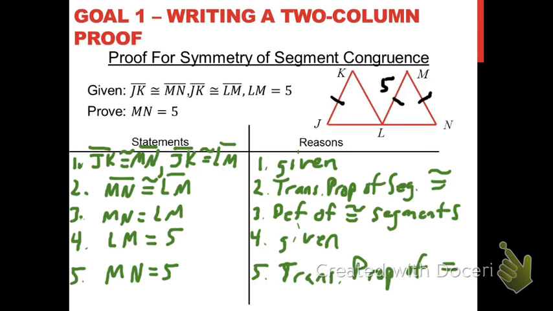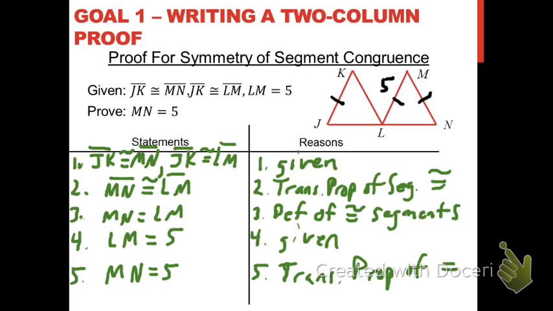Alright, here's my version of the proof. I'm almost guaranteeing that yours looks a little bit different, but that doesn't mean yours is wrong. Though the main thing that I did here that you would have done differently is I saved one of the given pieces of information for a little bit later in the proof. Now, you're not incorrect ever if you include all the given information in the first step. There were multiple pieces here. However, sometimes logically, it makes more sense to save some of that information for later in your argument. And that's what I did right here.